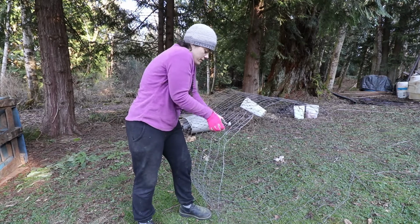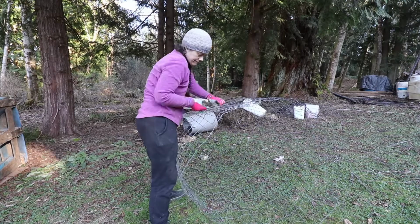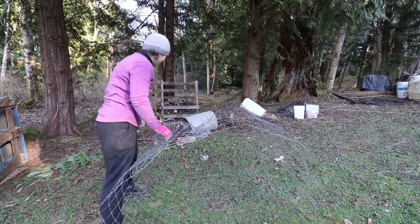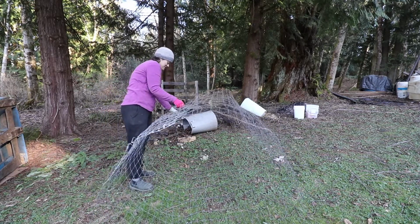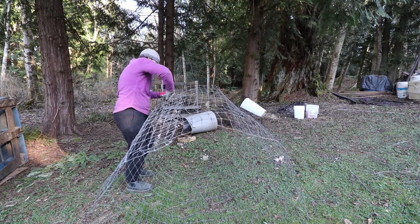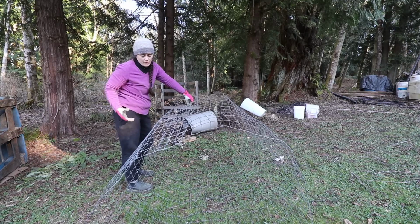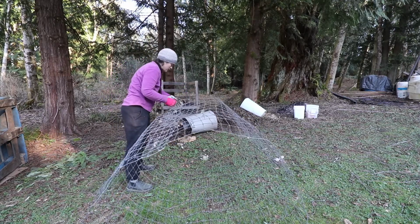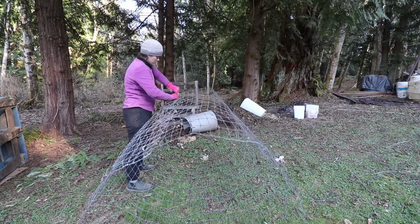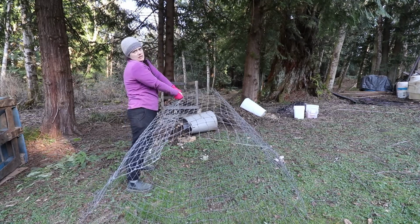I don't know if I'll be able to get the big one, but... This is annoying. My hands just aren't that strong. Definitely make sure you're using leather gloves if you're doing this. This is just kind of an annoying long process, apparently. I've never actually seen how my dad does this. He kind of just throws them around like it's nothing.